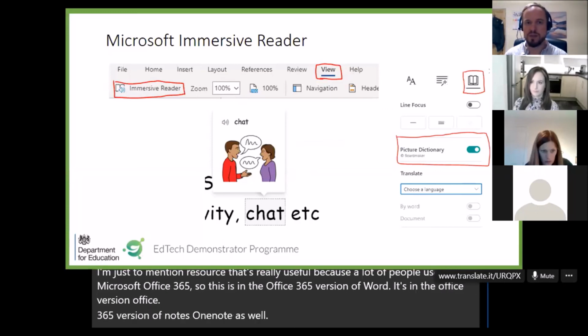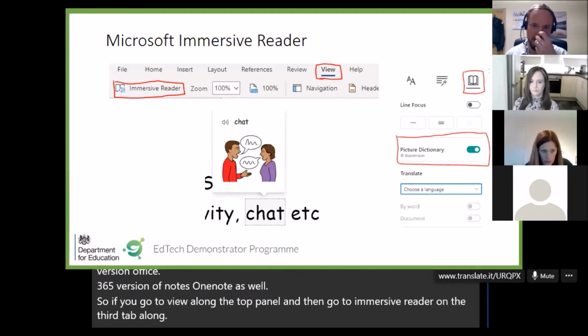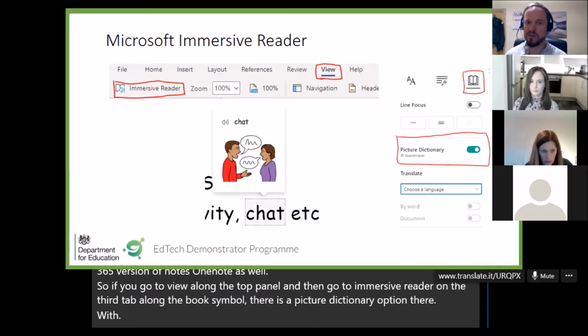So if you go to View along the top panel and then go to Immersive Reader, on the third tab along the book symbol, there is a picture dictionary option there with Boardmaker, who are one of the major symbol set providers. So it's quite a well-known symbol set.